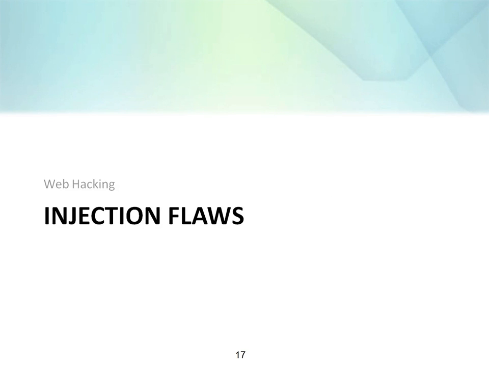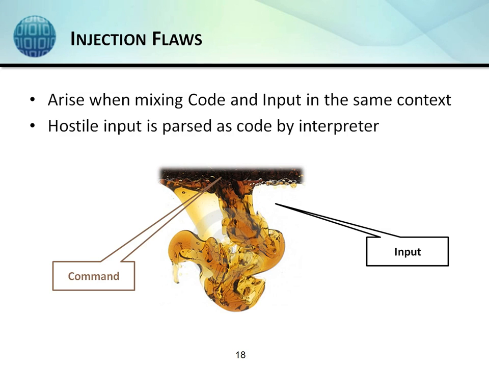So let's talk a little bit about some of the specific categories now. Injection flaws. Injection type flaws are the result of mixing code and data, and then passing that as a single command to an interpreter to be parsed and ultimately executed. So essentially, the interpreter is going to execute the command. Examples are things like SQL injection, OS command injection, LDAP injection. For SQL injection, the interpreter would be the database server, and for OS command injection, the interpreter would be the shell.